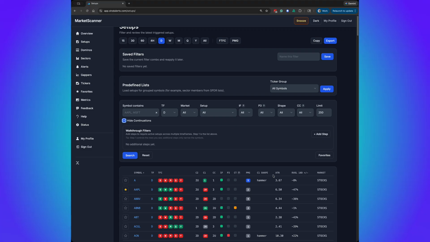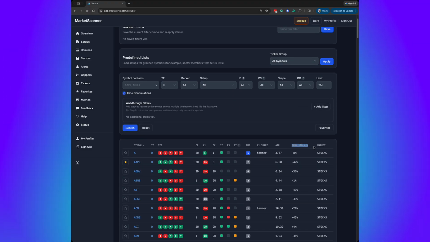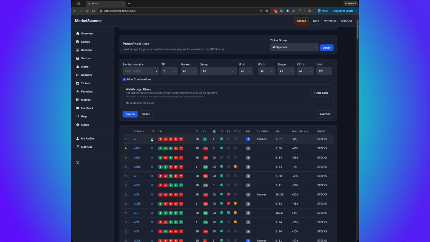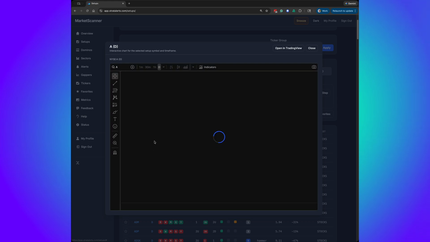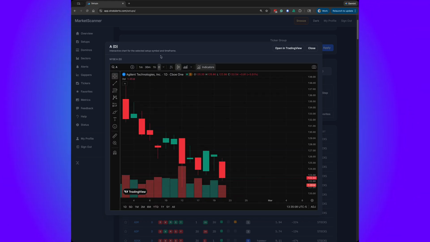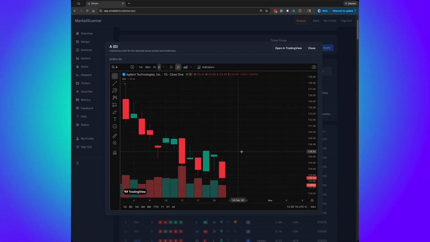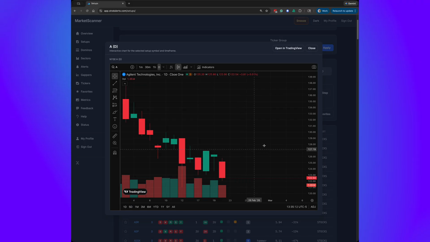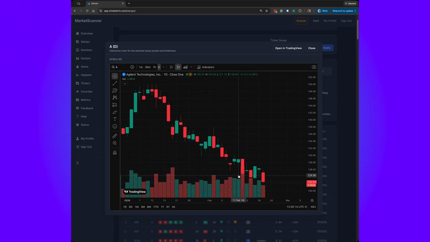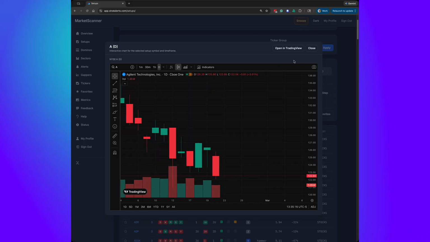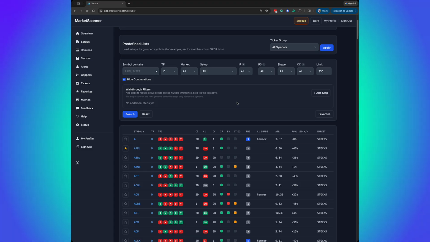We've got ATR down here in the setup page, relative volume, market, listed. C2 is the first candle in the strat setup. C1 is the second candle. CC is the current candle. You can click on time frames here and it will pull up a TradingView chart. Unfortunately, this data is delayed. There's no way around it. I'm not sure if I'm going to keep this or not. Might be convenient just for higher time frames, but intraday it's kind of useless because there's a 15-minute delay.